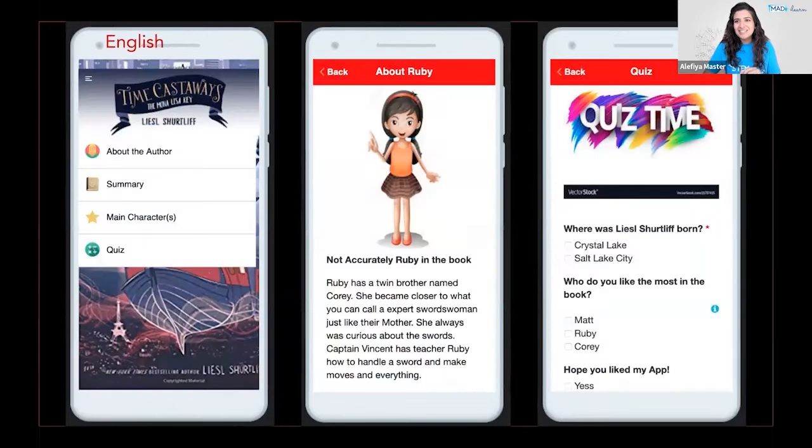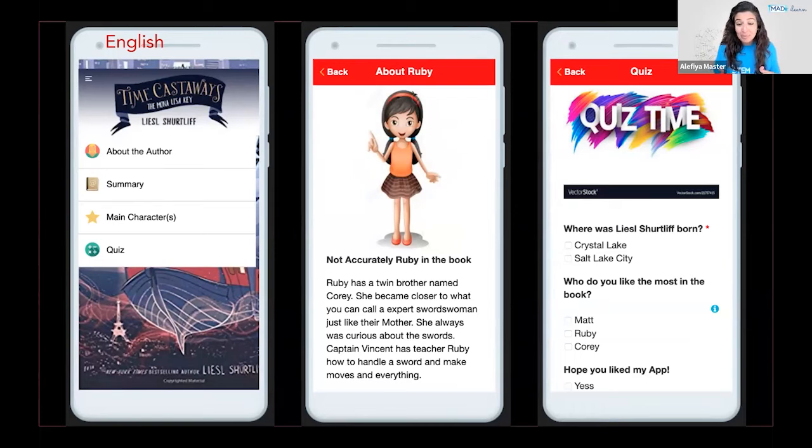An English class, think about a book report mobile app. That's what this is. This is a book report mobile app. Another one which you will see on your phone if you have that MadStore app downloaded. It's called Lost in a Book. Take a look at Lost in a Book. It's a featured app there in the MadStore. That's a book report app.